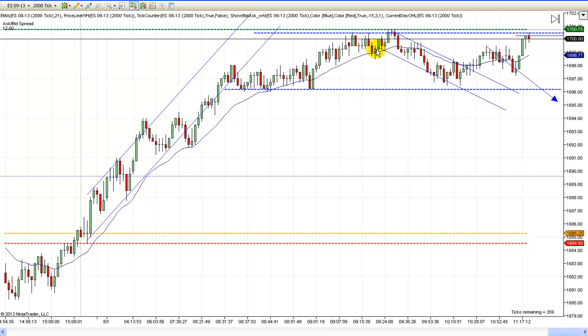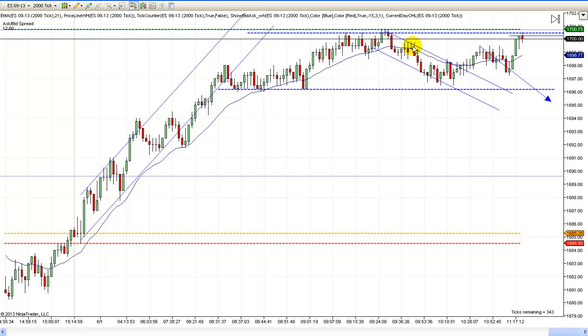I actually went long again right here. It's 2 legs back, so it's a second entry long off a 2-legged pullback to the EMA, and then of course we started selling off. Second entry short here, 2-legged pullback to the EMA. We had a little failed break higher. There's a good chance we're going lower. I like that for a short. And then the failed second entry short there, you could have gone long, but there wasn't really a break of this trend channel. And you see it took a little bit to get out there, but it was a trap.